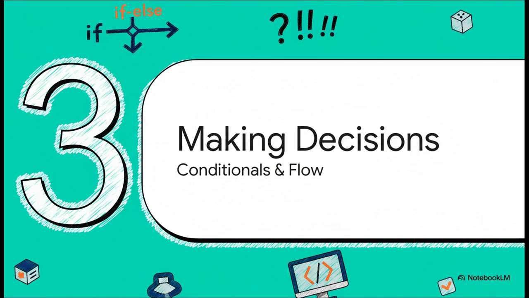All right, so our program can remember stuff and do math. That's a great start. But a program isn't very useful if it just does the same thing every single time, right? We need it to be smart to make decisions. And that's exactly what control flow is all about.